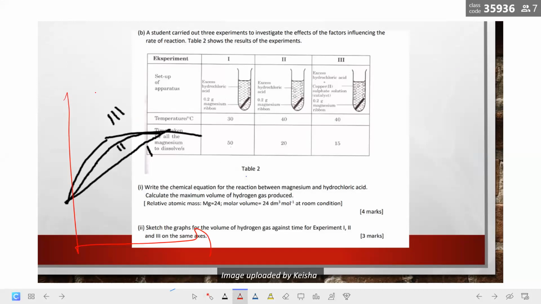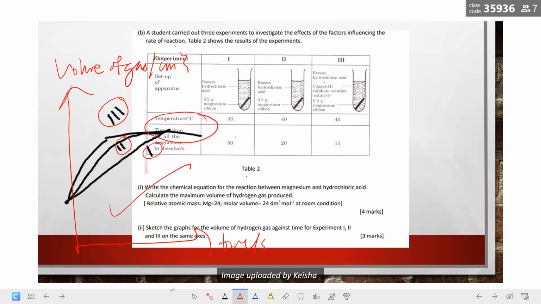Okay, so I have Hisha's answer here. This is volume of gas divided by time, over seconds. So the main point is she knew that 3, 2, 1, good. She already has the concept correct, 3, 2, 1, and then they're all meeting at the same point, correct. So you would have gotten it correct, Kisha, for understanding the concept here. Good job. Now, remember I told you all to include the 50, 20, and 15.